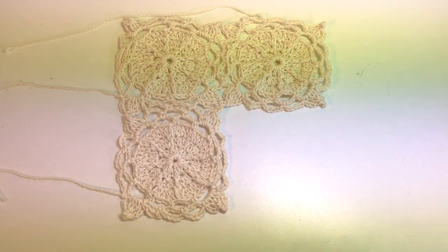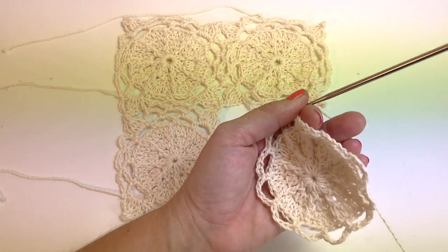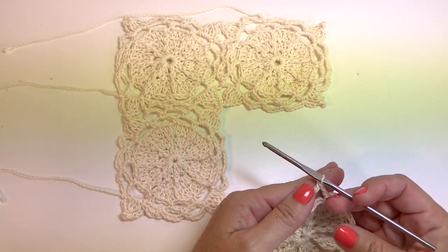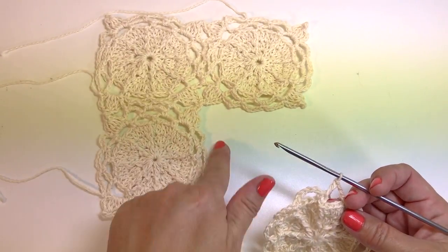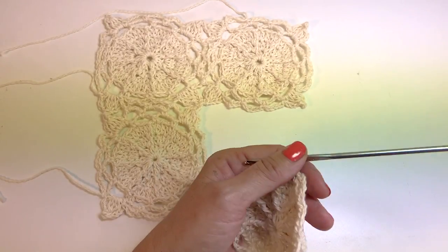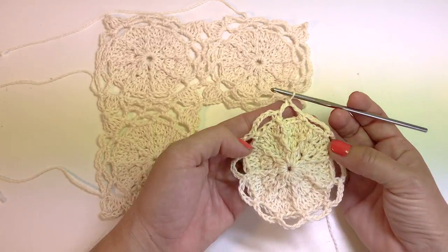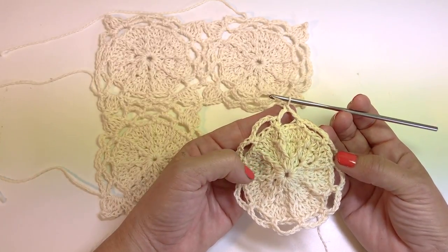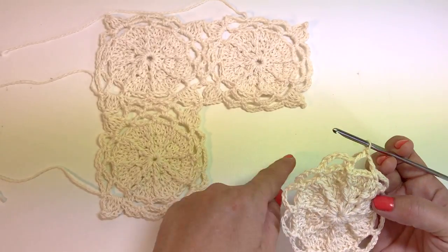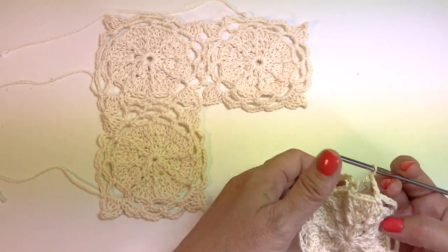Going forward, I'm going to show you how to create a bag from this. So we're going to get a little more complicated as we go, but for lots of good reasons. And in the meantime, this is the two-sided join that will allow you to create all sorts of really wonderful projects with this motif. So we're going to start it. We started rounds 1 through 4 exactly the same as the first motif and every motif. And now we're going to get started with our first corner and joining it to this corner here.